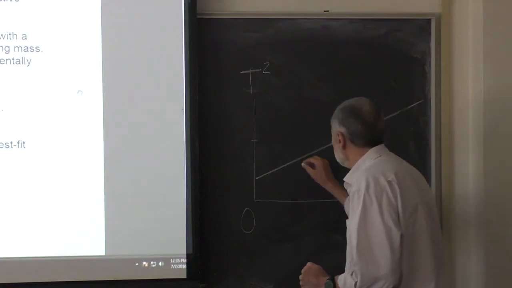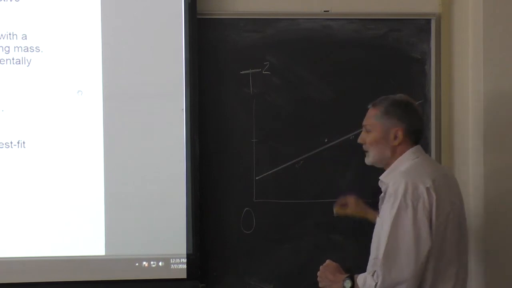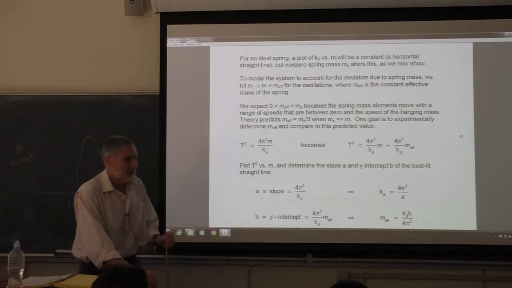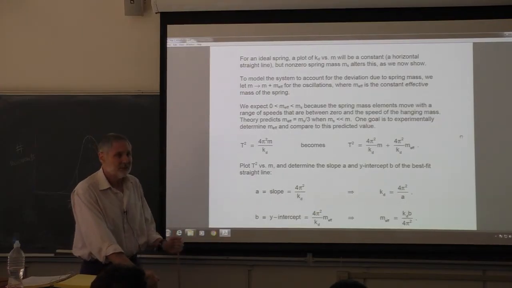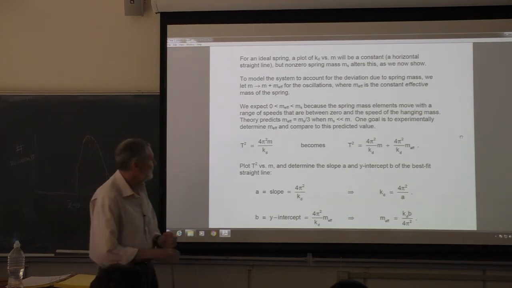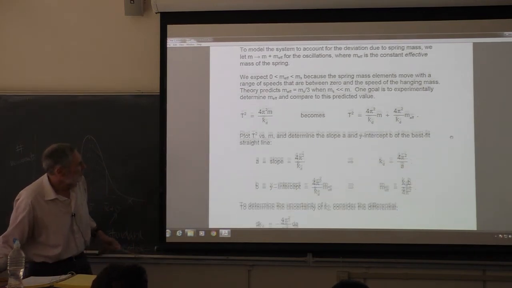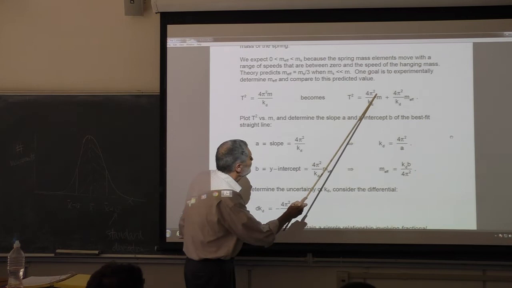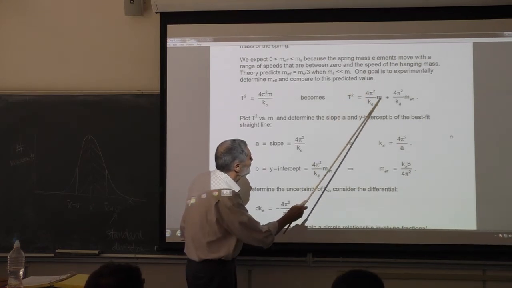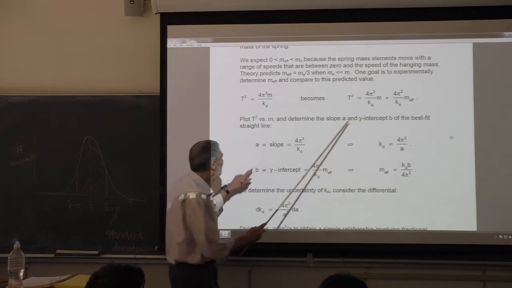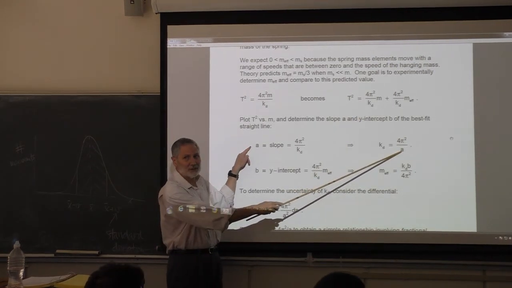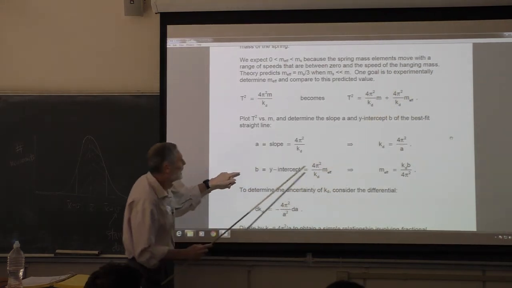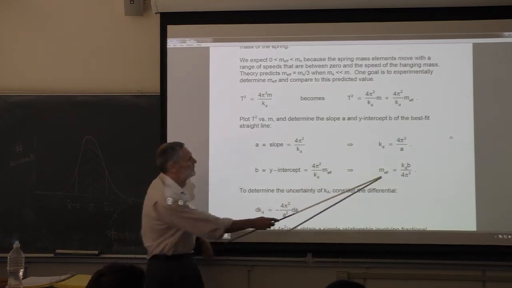now the data, of course, is going to be something like this, right? And you're going to analyze that. You're going to get, again, the best fit straight line, which is going to have some slope. Now, for mathematical purposes here, let's just call the slope A, okay? Our equation here tells us that when you plot T squared versus m, it's going to have this slope. So that means we can find the spring constant dynamically. And this is the y-intercept. It's equal to that. And that's going to give us the effective mass.